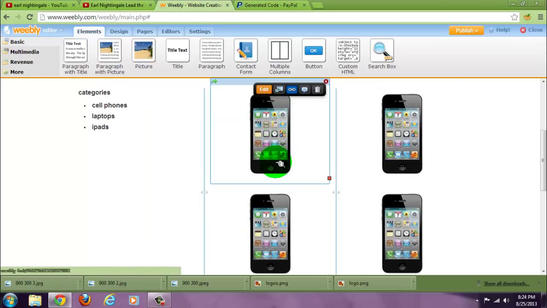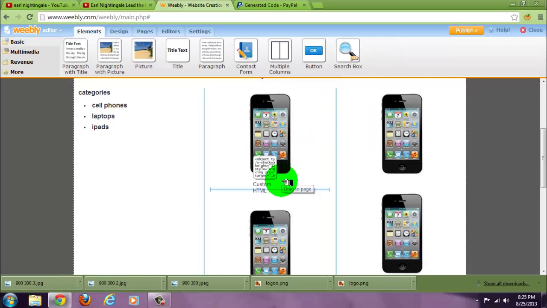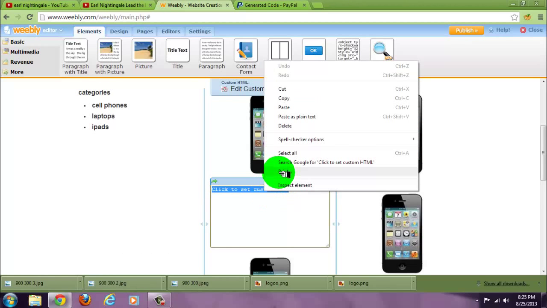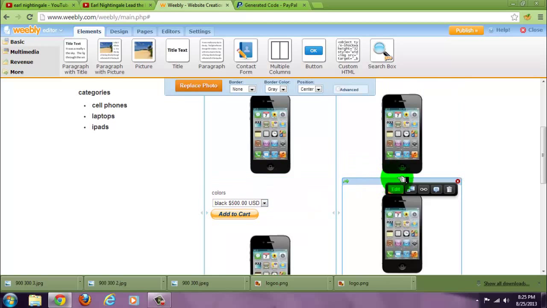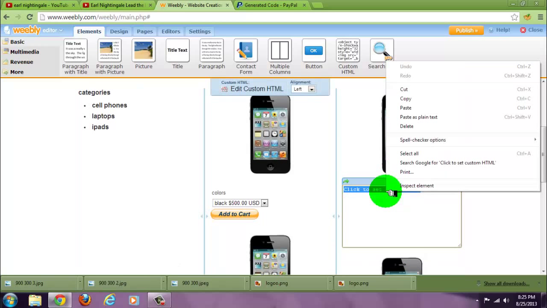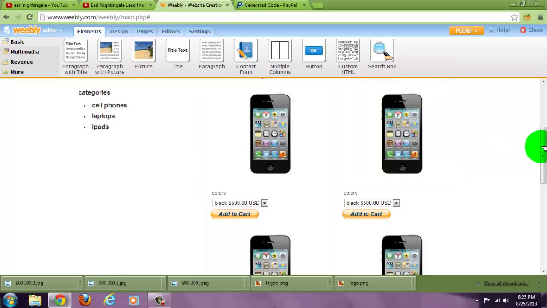All right, so I'm going to take the code they just gave me. You're going to have to get a custom HTML under basic. Move it right under the item. Paste. There you go. You can add that to each item, or you can make a separate button for each item. Let's save this for white or a different style. So the customer could either buy the product here, or they click on the image and they're taken to the individual page for the item that you made.